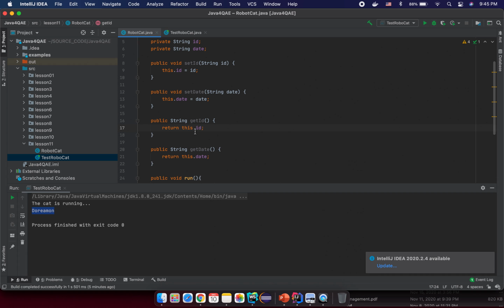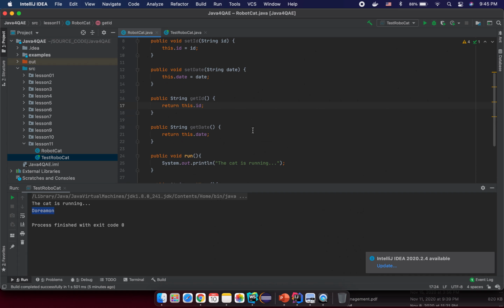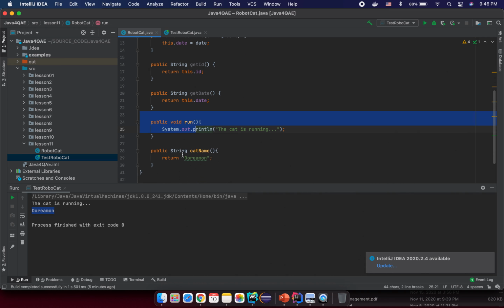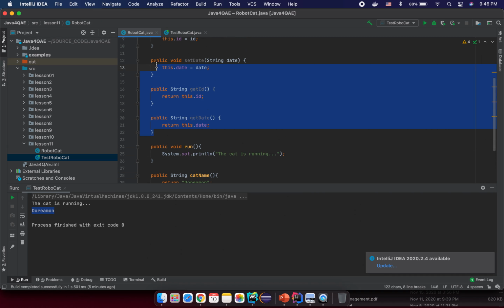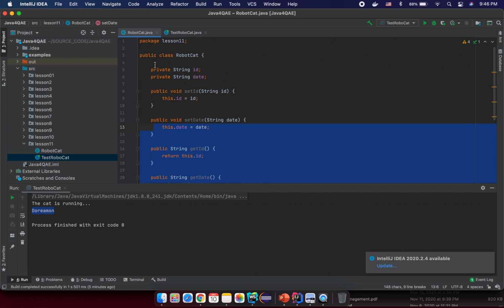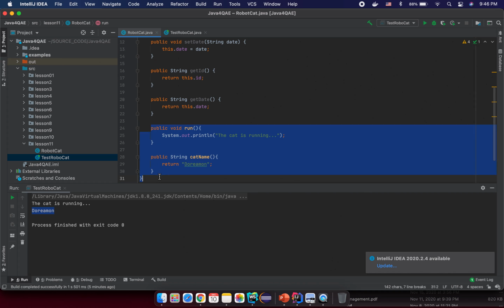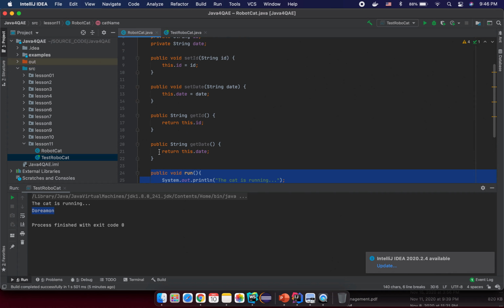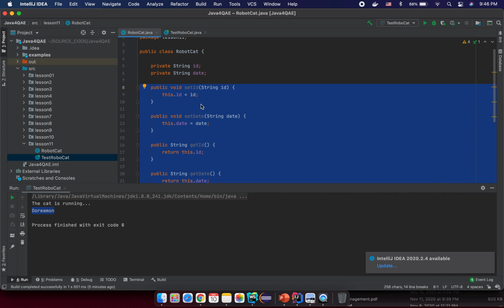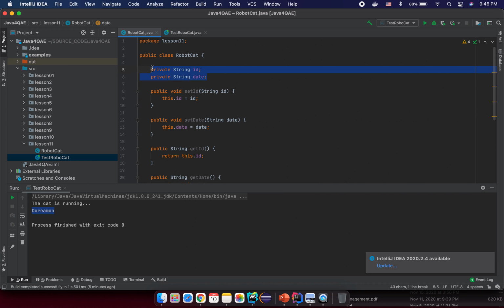So we have setter, getter, and setter, getter. Actually, they are all methods, like the methods run or the method cat name here. They are all methods, and we use methods to implement object behavior, or we use some special methods like getter or setter to get or set the state of an attribute.